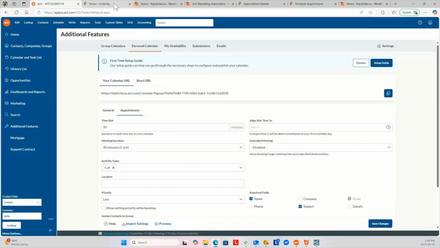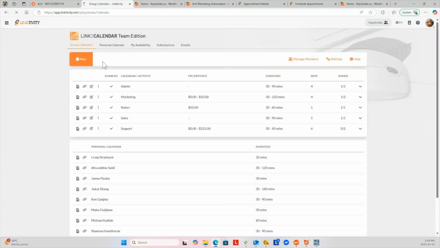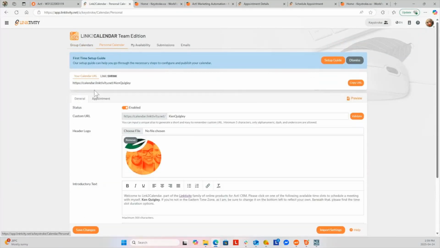If we go over here and drill into my link to calendar, and you look into my personal thing, you're going to notice that there is some Linktivity branding here that has been stripped out as we're reskinning Act Advantage. This is an ongoing process, so you're going to see over the coming days and weeks some of these programs having this branding stripped away.